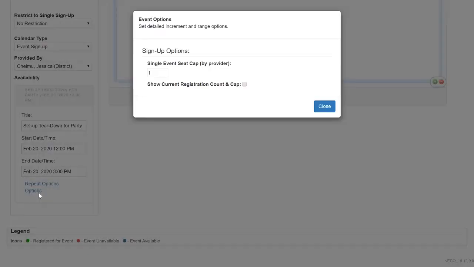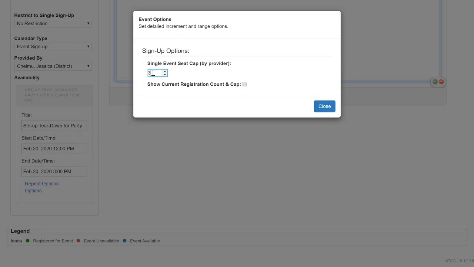You can also come to options and set how many people you want. So if you have multiple events, or like let's say for a class party, you want one parent to bring in pretzels, you want one parent to bring in drinks, you want one parent to bring in plates. You could create a different event for each one and then just set the cap at one parent. So only one person, so you don't get 5 people bringing in pretzels.